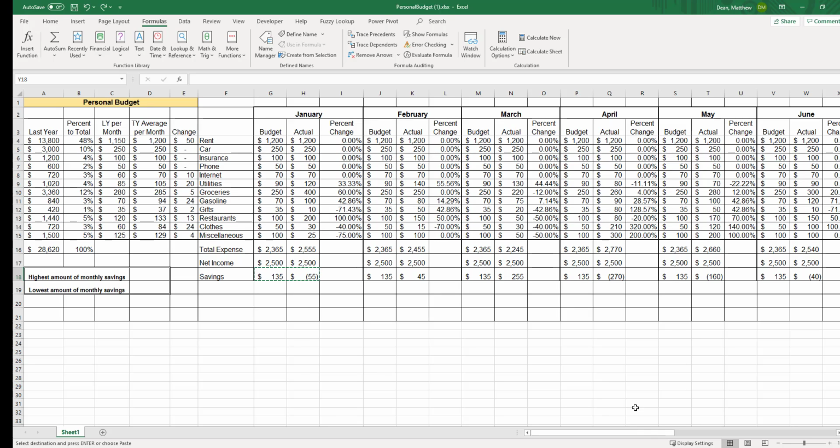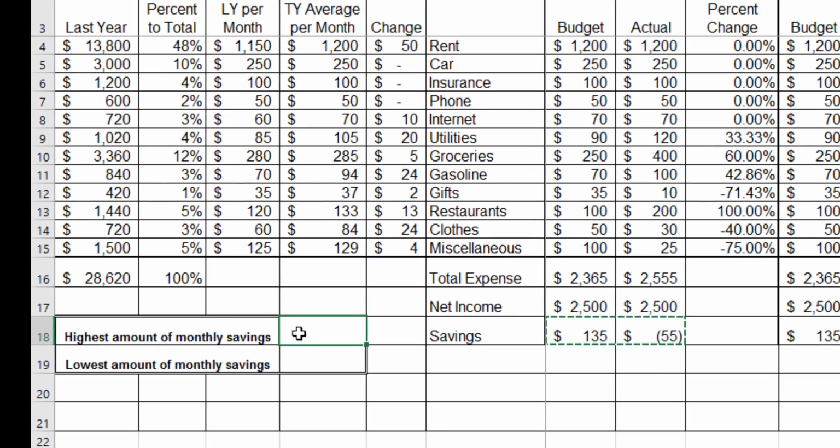All right, so then we want to find the highest amount of monthly savings that we have across those 6 months. I'll do it across the 12 actually, but we can do it here too.